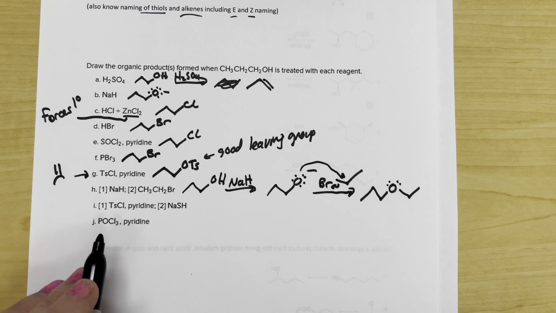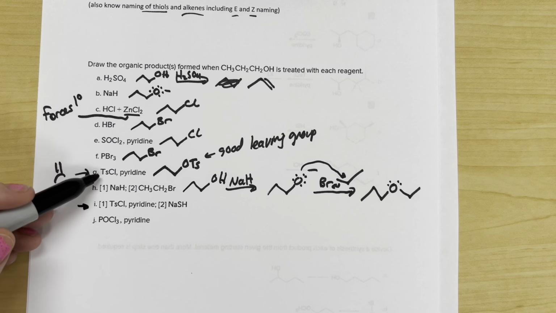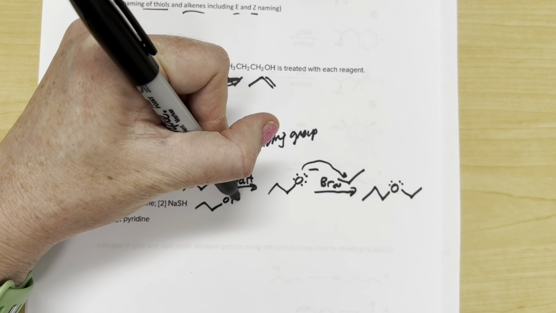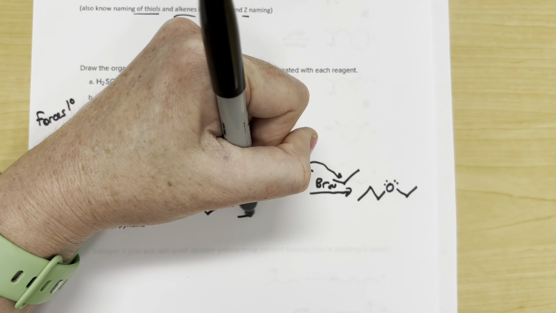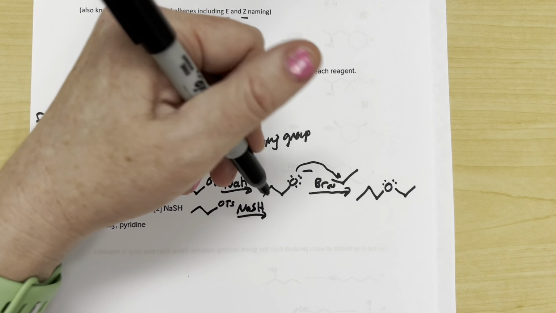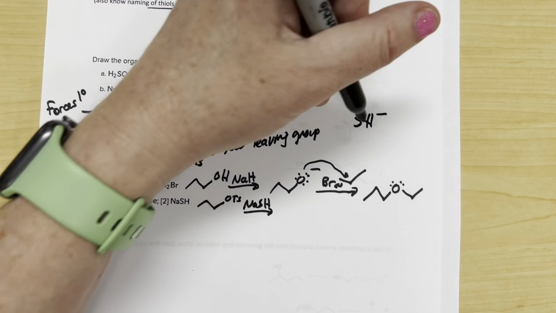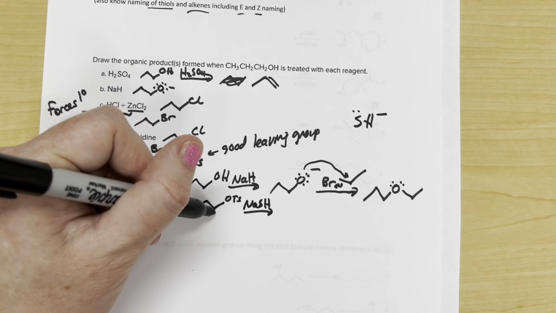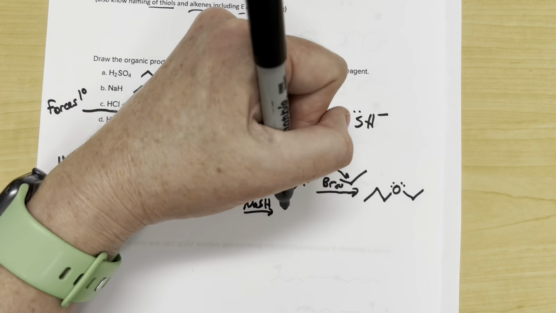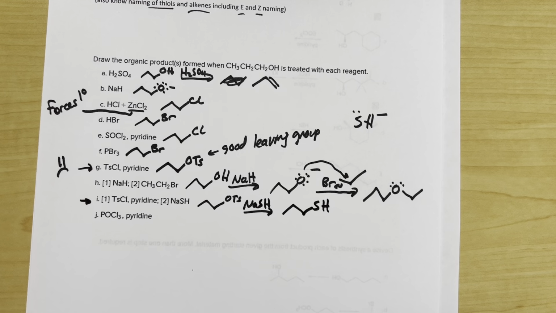Okay, now we have this, and I'm glad we threw this one in there because we know that when we react it first, we get this OTs, which is a good leaving group. And now we're reacting it with NaSH. Remember, NaSH, we ignore the Na. This is just SH negative, which is a great nucleophile. Now the S electrons can go ahead and attack this carbon, and that would pop off. Okay, and this is all occurring via SN2. So we get the inversion product if it becomes necessary.